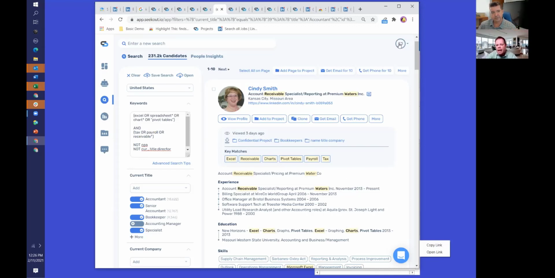Do you have a little place that shows unused? Yeah, right up here by your name, where your login account, you click on that, and it says what your allotment is. So right now I have 145 remaining contact information credits available. Got it. Okay, I got a couple. You kind of have a running total right there.